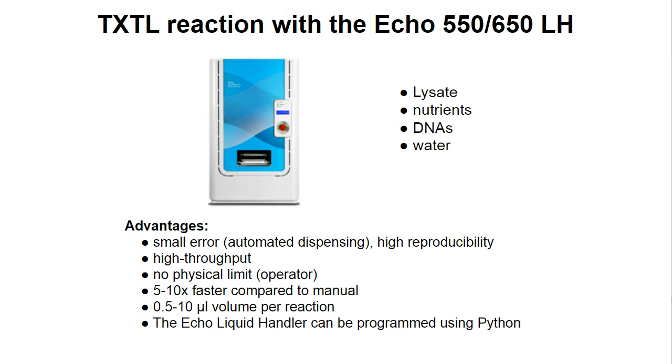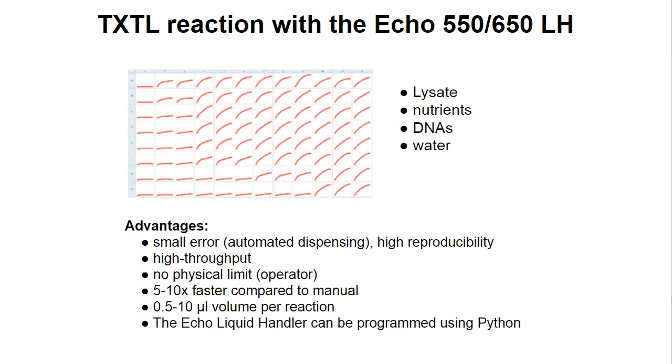And here is a typical output of a 96 well plate. And so there's 8 rows, 12 columns, and you can see for each of the cells, each of these squares, there's a different curve. So the x-axis for all these curves is time, the y-axis is the intensity of the fluorescence, and you can see there's different reactions, and all of this can be done within 15 minutes with an Echo.